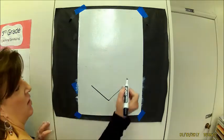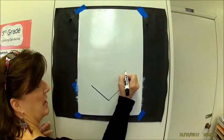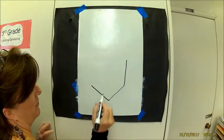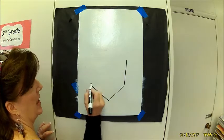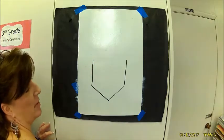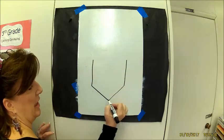Okay? Back to this line that we just did. From the top of that V, I want you to draw a line that goes straight and then stops. Don't go all the way to the top of the page. Okay? Now I want you to do a twin line over here. Remember, a twin line is one that looks just like it, but they don't touch. So straight up. Use your pencil to kind of measure if you stopped it in the right place. Okay, so nothing but straight and angled lines coming together at a point.